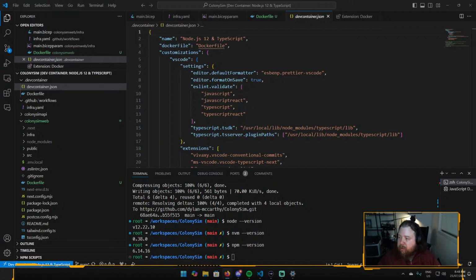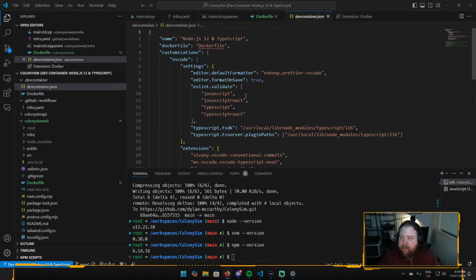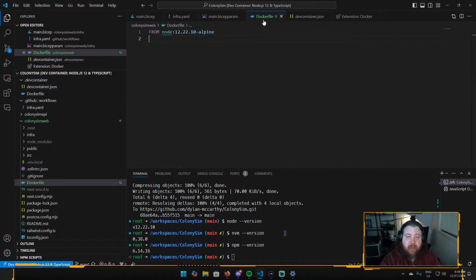It's like version 20. Okay, I think I am pretty out of date. Let's leave it at Node 12. Node 12 runs at the moment, but I definitely need to update that. I'm still very much new to the whole Node and JavaScript, TypeScript ecosystem.